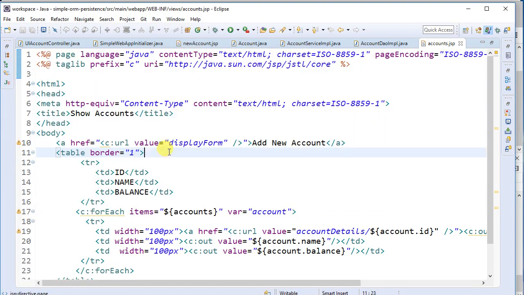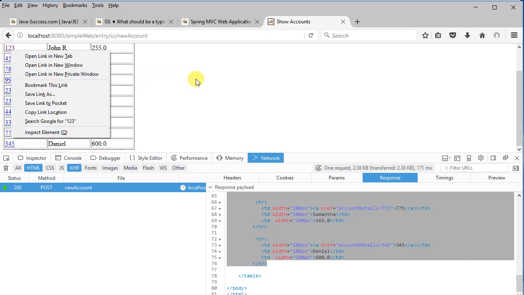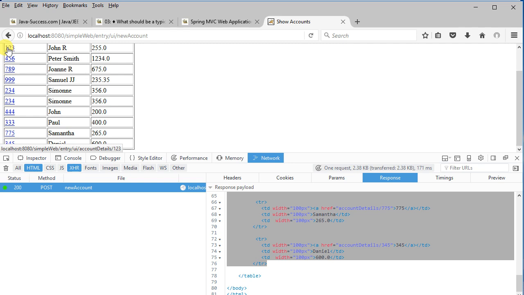So if you go here, then you have the prefix and tags, and you can see here we are setting the URL so that when we click on this, we can drill into that particular one. This is where, when you click, I can hover here and see what it is going to be like. See here, it's going to click on UI. If you look at it here, you can see it's going to pass account details and 345, the ID, to the backend.